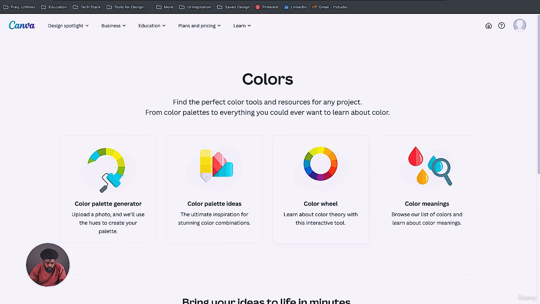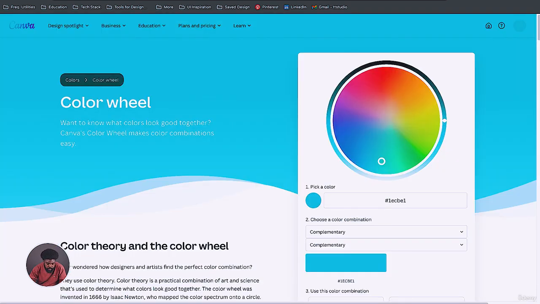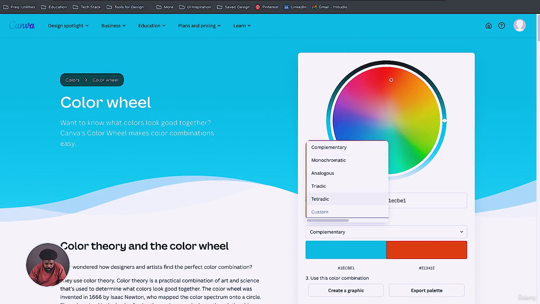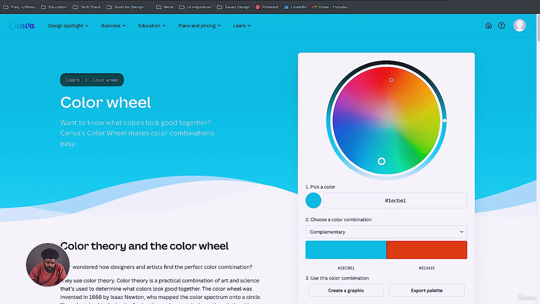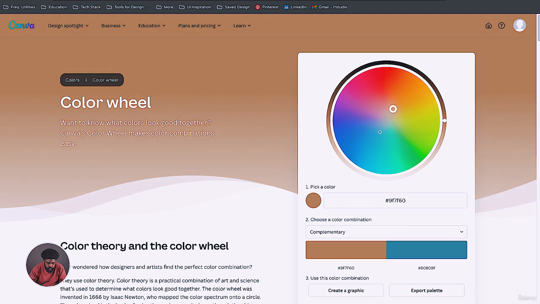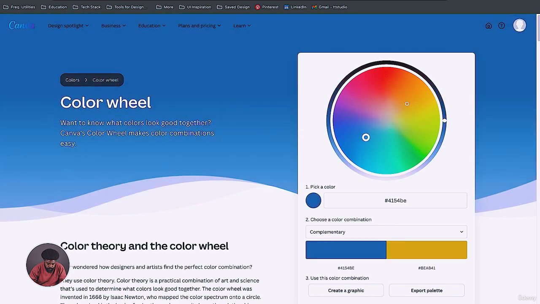And then now let's try the color wheel. So here we have something similar to what we have in Adobe Color. You can come in here and choose the style that you want: complementary, analogous, triadic, and other options like monochromatic and tetradic. Let's click on complementary. And remember, they're opposites on the color wheel. If I click on this and move it around, the other one follows. I can drag it in to reduce the saturation, and I can pull it out to increase the saturation. And you can keep going around till you find a pair that works.